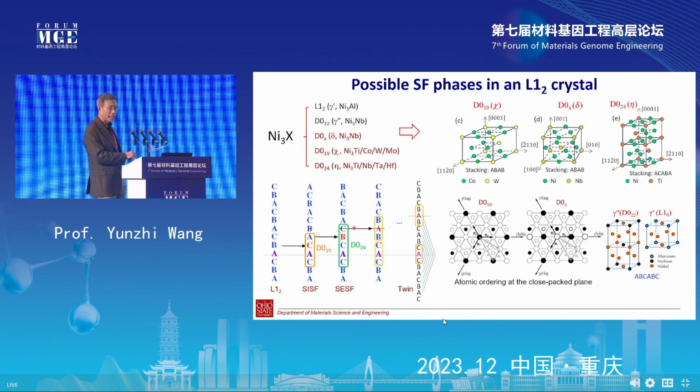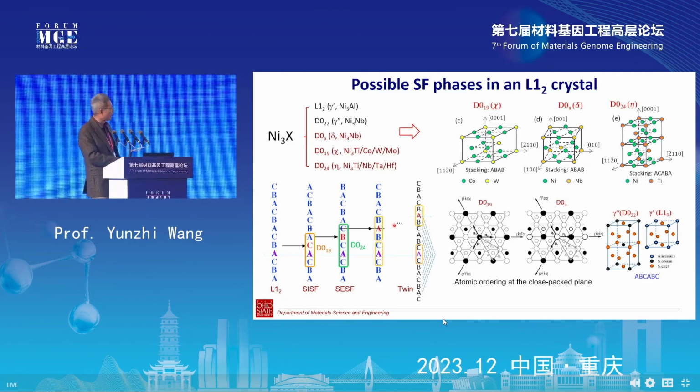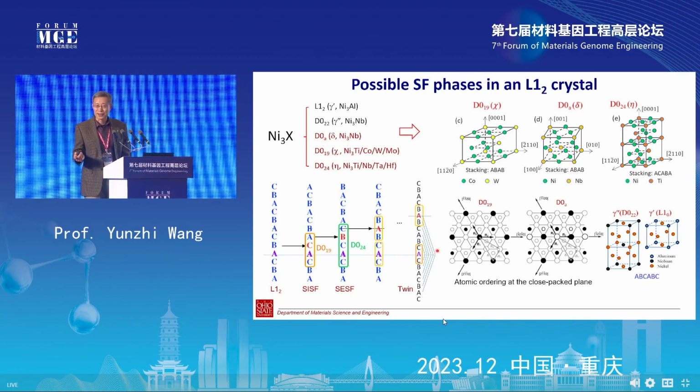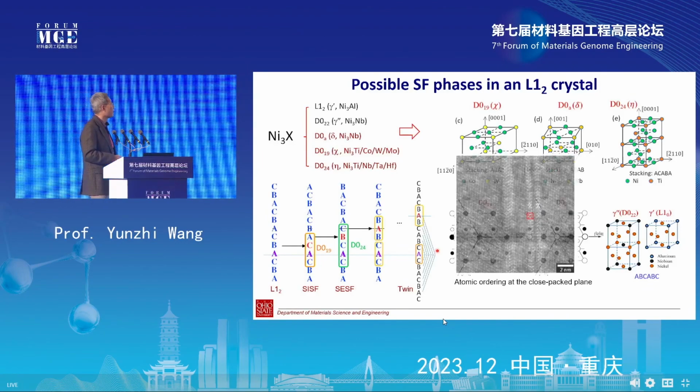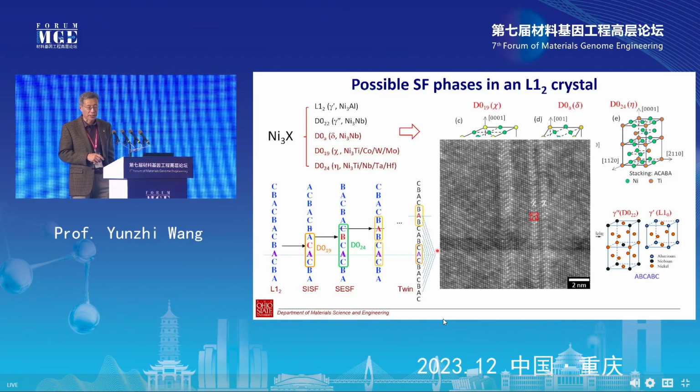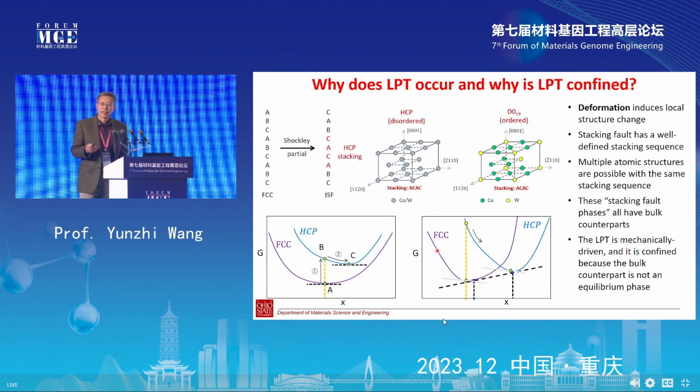If you pass another Shockley partial dislocation, you're going to have this CBC and then CAC. It's called a kind of double HCP stacking sequence. And that's the crystal structure of DO22. That's the eta crystal structure. And then if you continue to shear, and when they develop microtwins, at those two twin boundaries, automatically you have the structure BAB and CAC. They are naturally the chi-phase microstructure. All right, so now this allows us to understand why they form those phases, because when you try to shear the precipitate, mechanically you change the stacking sequence, and then they form those phases. So when you analyze the details of the experimental microstructure, you can tell at which stage of the shearing deformation process this is. So now we say, okay, let's try to utilize this observation and design some alloys.